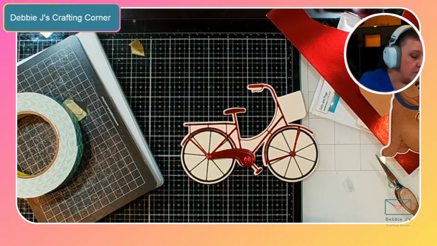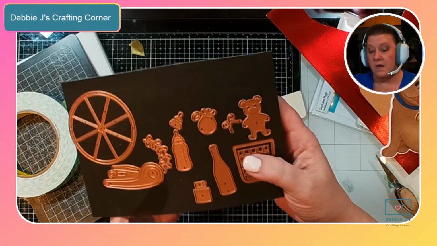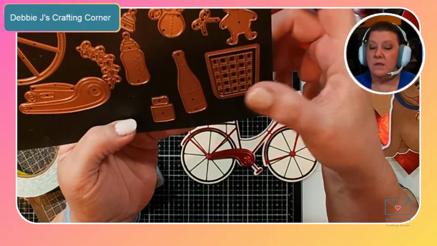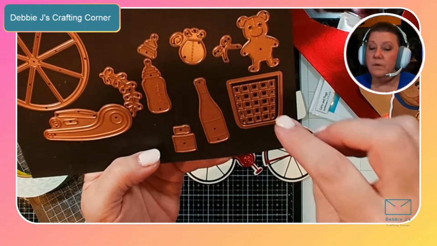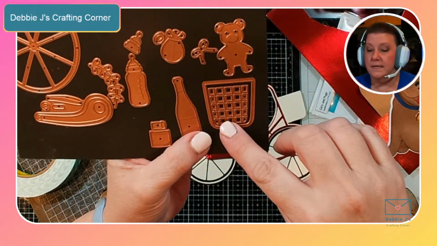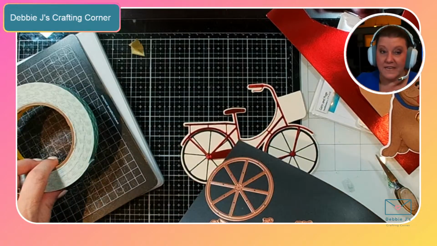So the bike is pretty much done. Next, we've got the basket and other things. And although I really want to do the little puppy and kitty, I may just stick with a cute little teddy bear that can go in there. We have got a wine bottle we could put in there. So what I'm going to do at this point is just do the basket, and then I have to decide on all the others. We've only got about 15 minutes?